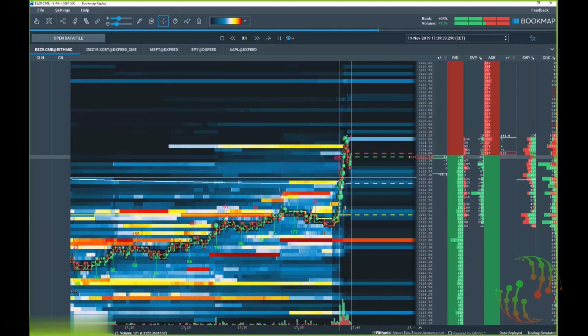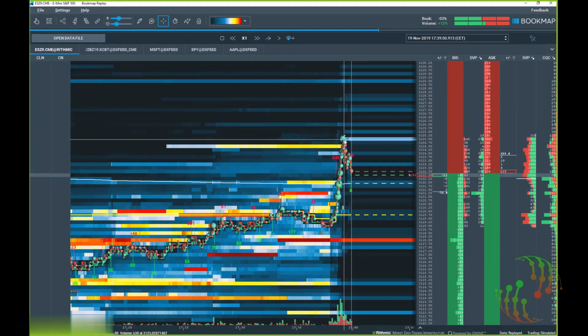If you want to join this ride, maybe you get the fill if you are lucky at 22, 21, 22 here, but it's really, really hard. It's really hard to trade this one, and I don't recommend it, because it goes so fast up, it can go as fast back down against you, especially in oil. Keep your hands off and wait until we discuss the possibilities around the sweeps.